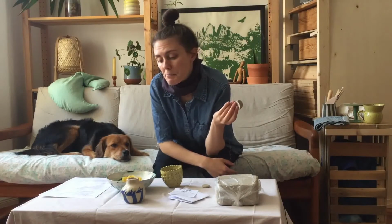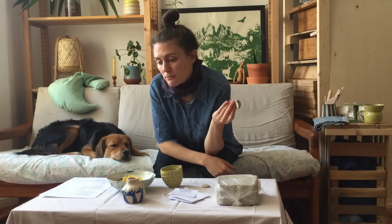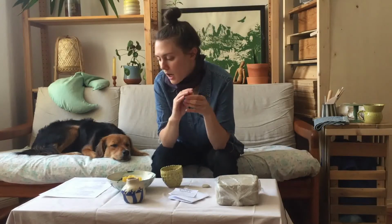Whereas the red clay has what's called grog in it. We call it grog, in German it's Schamotte. Basically that just means that there are these particles of sand inside of the clay. When you're working with it, you can actually feel them. And that's really good for adding structure.